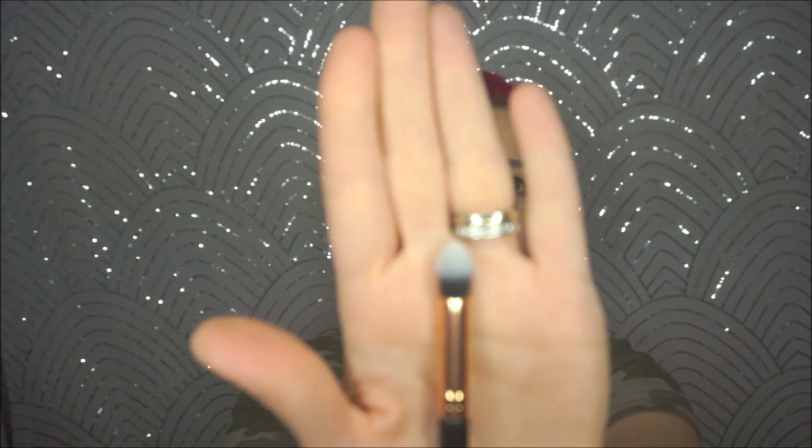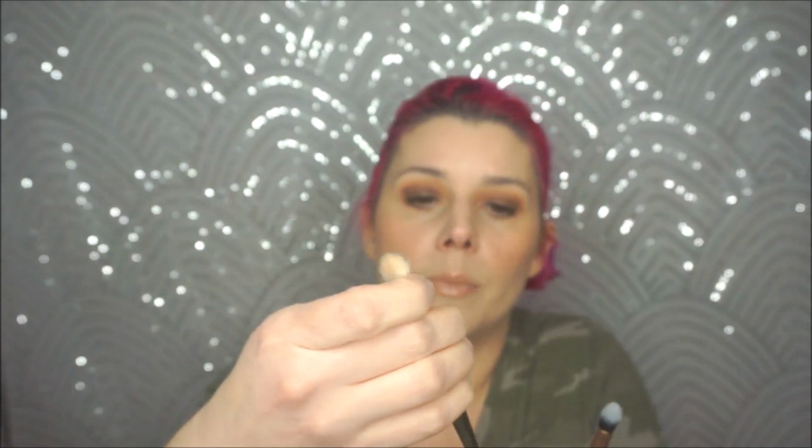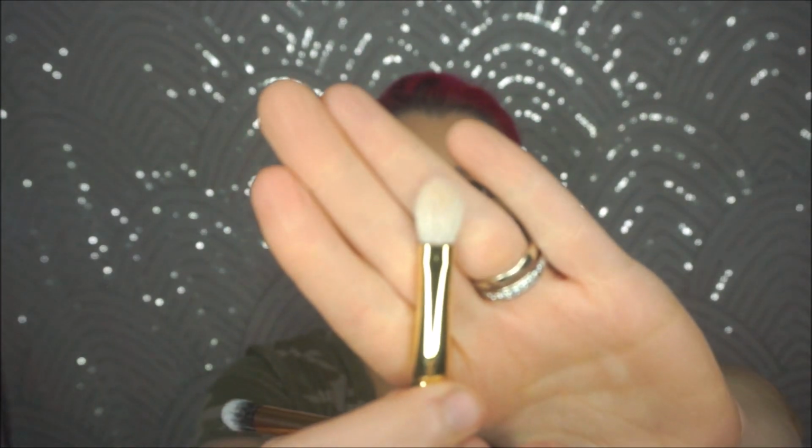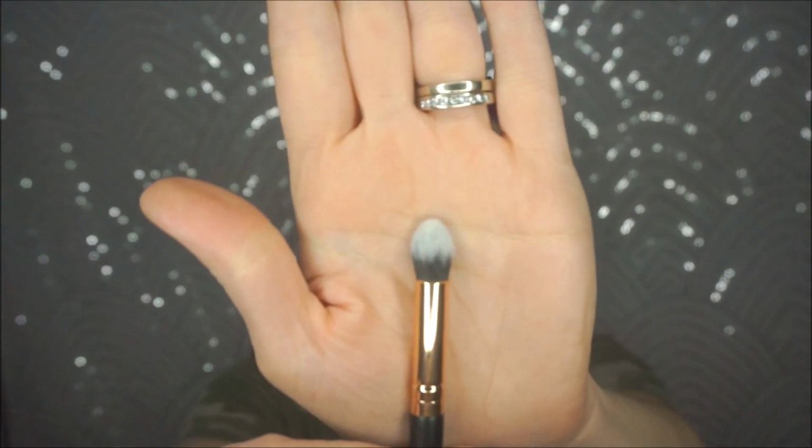The next is this, what is it, 5-piece eyeshadow brush set from the Shayna B Miami collection. This is like the Miami set. Now, normally I would just throw this right into my giveaway cabinet, but the shape of this brush immediately made me want to open it and use it for my upcoming video because it reminded me of the shape of my Smith 235 brush. Now this brush is flat on one side, whereas this brush is circular all the way around. So they're definitely different brushes, but the pointy shape just kind of reminded me of it.